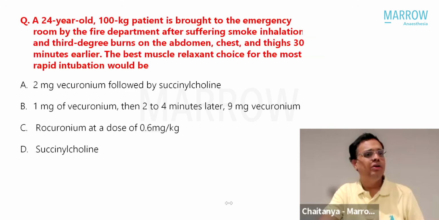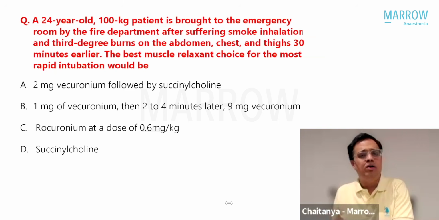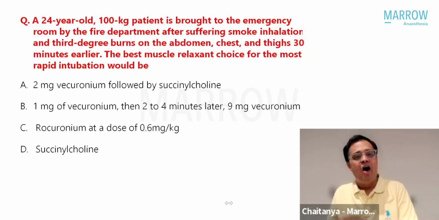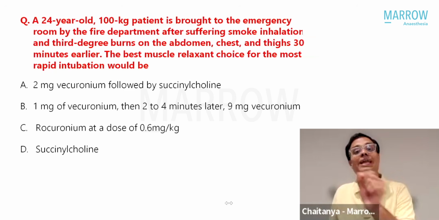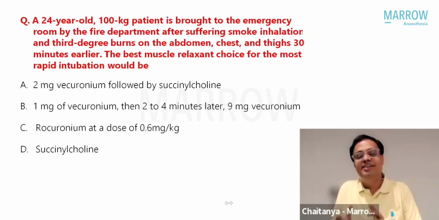Right. No, not lipid solubility. Muscle relaxants are not lipid soluble substances. All muscle relaxants are water soluble substances. ED95 is 33 times? No, we are using only 2 times ED95 at 1.2 mg per kg. Any other? Rocuronium is a low potent molecule. At the dose we are using, 1.2 mg per kg, you will have plenty of molecules available. So that's the reason why rocuronium is very quick in onset.